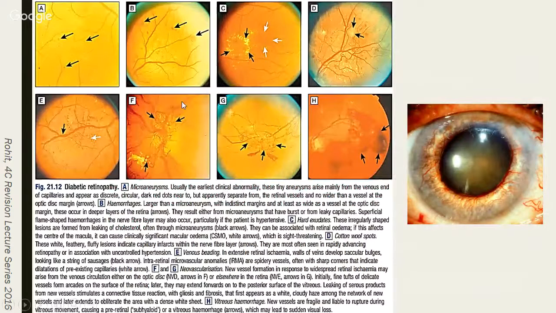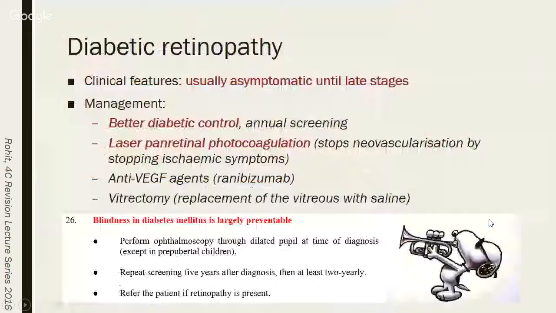This is probably the only page I looked at of Davidson's. It's got this massive explanation of stuff. I'll leave that to you to read. This is when the neovascularization affects the iris. And as you can see here, we've got an irregular shaped pupil because it's stuck to the iris, and that causes glaucoma. But that's very severe.